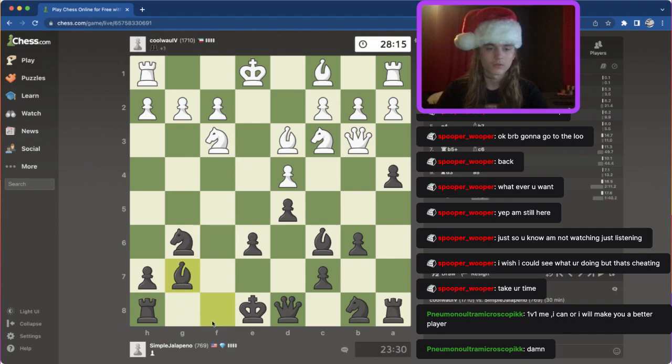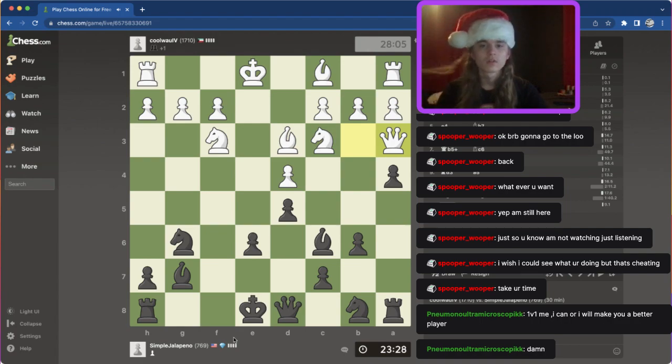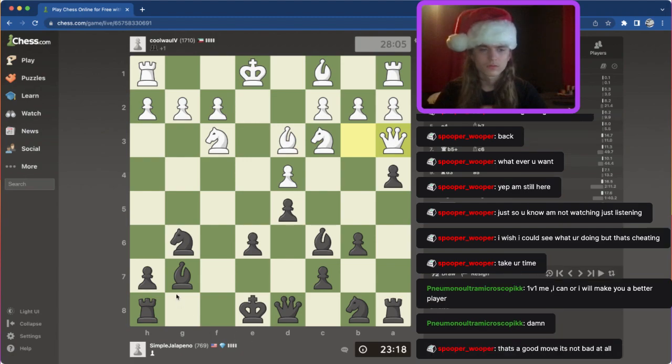I guess I'll just take the pawn. Oh no. Ah, no, that's horrible. That was a horrible move. It's a good move, it's not bad at all. Yeah, but I had some stuff here about your queen. I guess it's kind of all I had. Whatever.